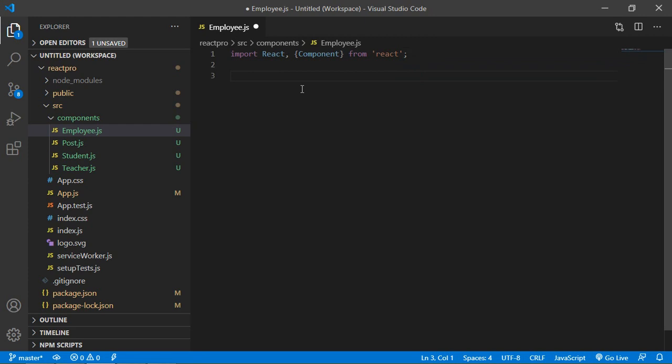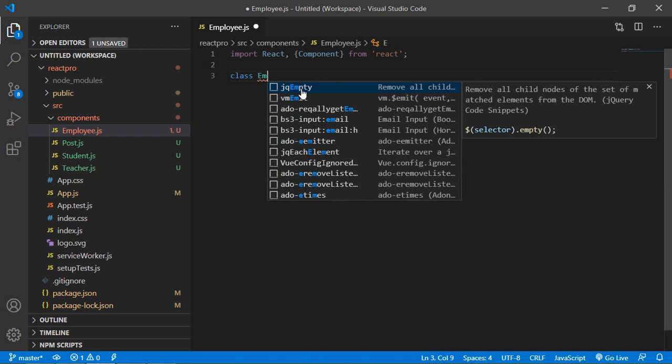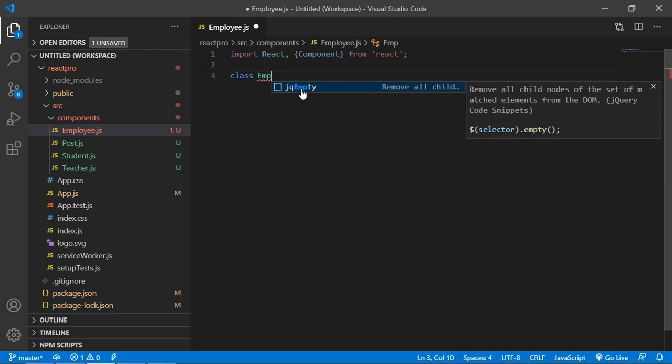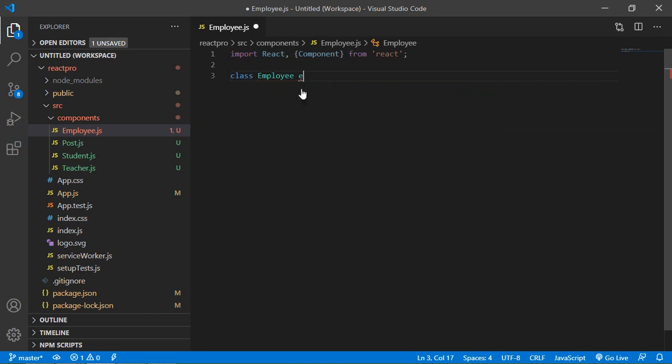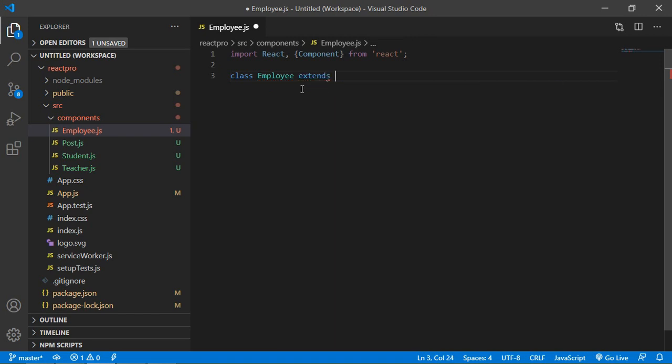All right, now create a class for the employee. Write class Employee extends Component, with curly brackets start and close.